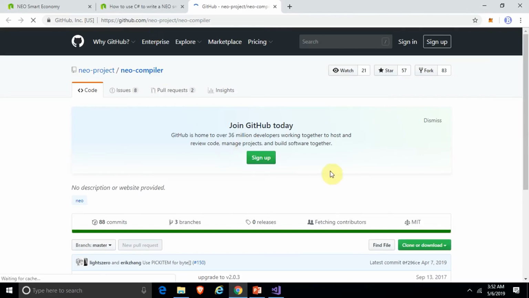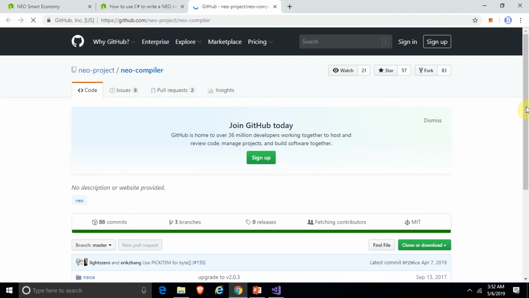So we're downloading the Neo compiler from the GitHub page. You can see clone or download.